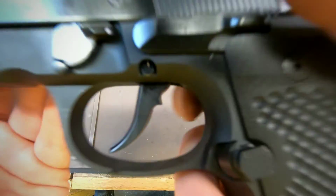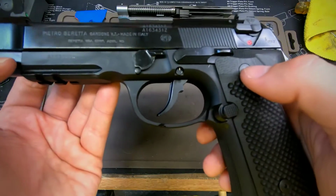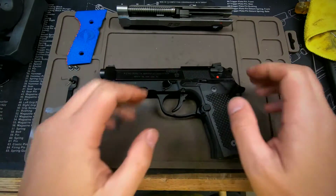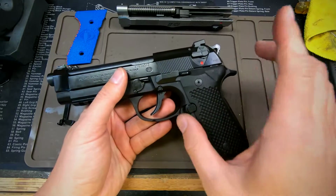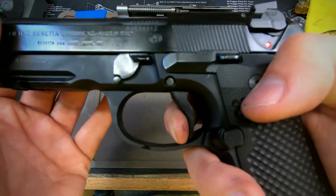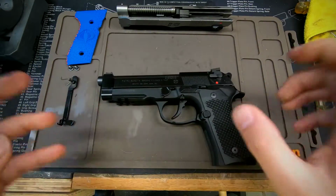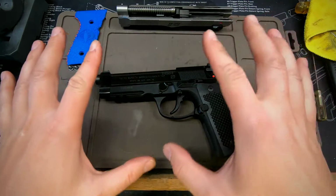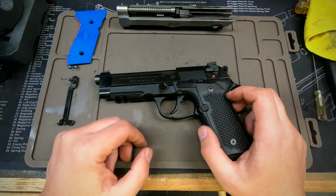This is the supreme Frankengun Beretta with the Xtreme-S kit. This is a stock 92A1 that I've done all my usual parts upgrades on without having to do my frame mods. But this feels amazing. So stay tuned for a part 3 once I get enough trigger bars to kind of do stuff side by side, and you can see it without me having to take things apart and put them back together.